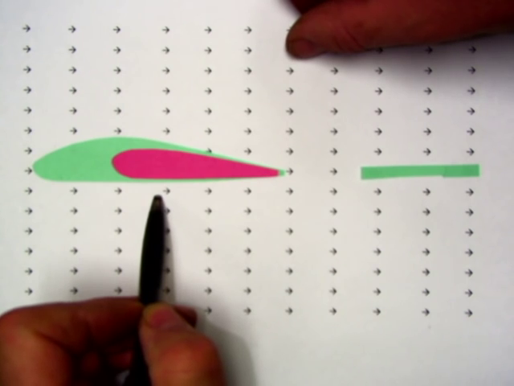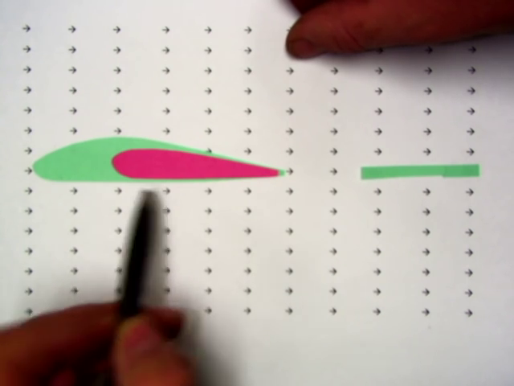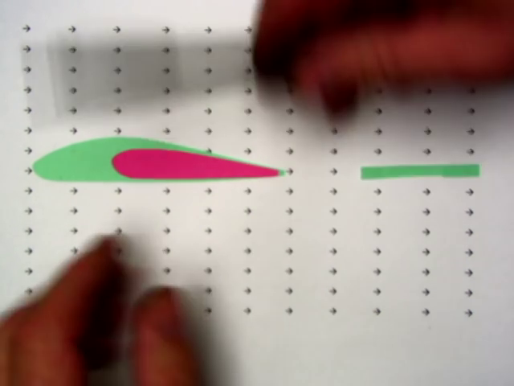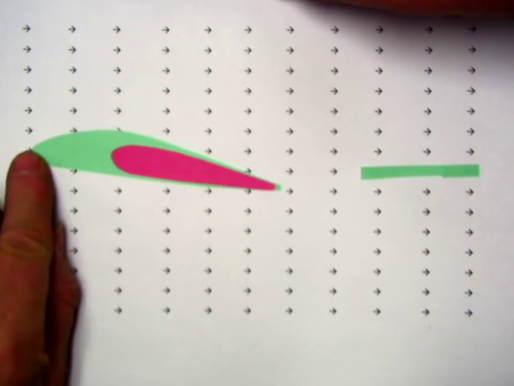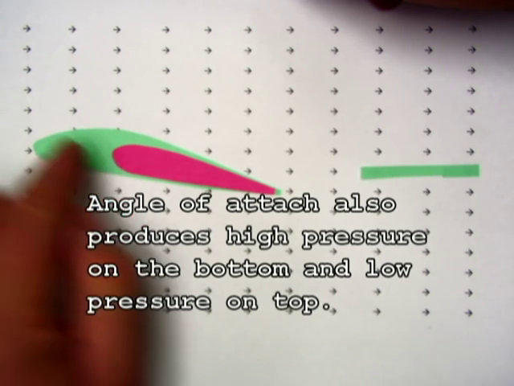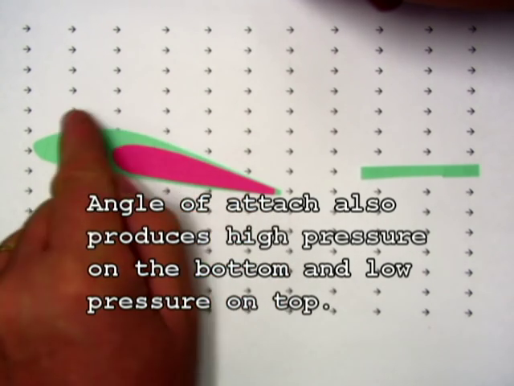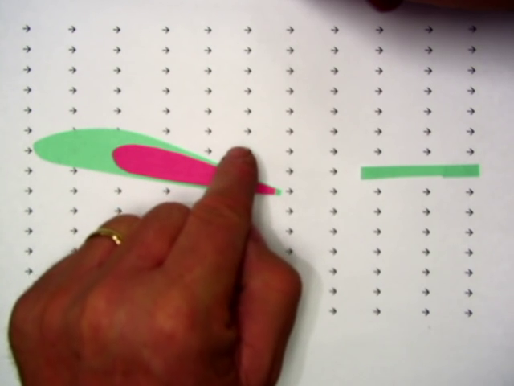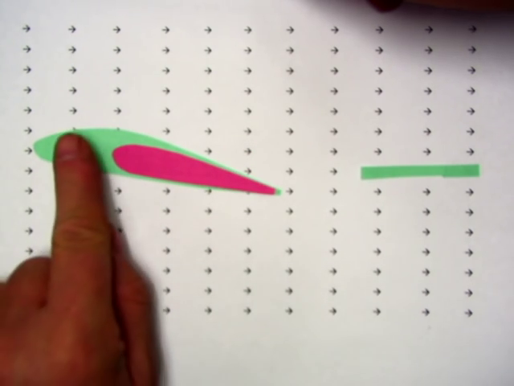Well, that lower air pressure is what we refer to then as the lift of the aircraft. Now, we can accomplish exactly the same thing with lift if I change the direction of the wing inside the airflow. Now, because the air is moving and hits the bottom of the wing with a higher force, it creates a lower air pressure on the back of the wing, creating lift in the same way.